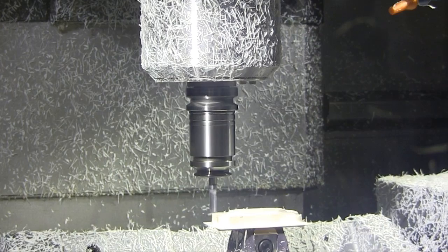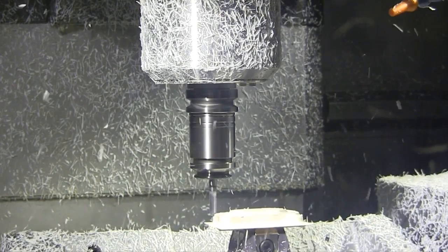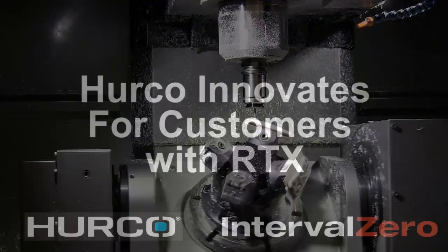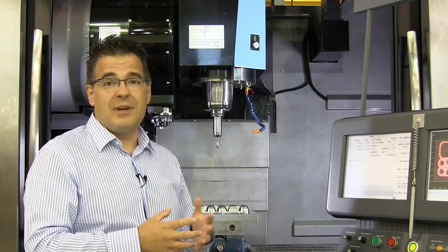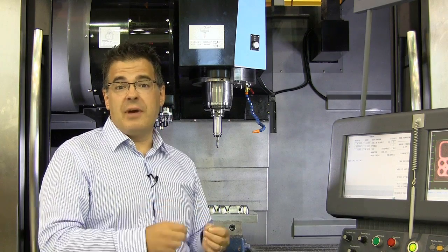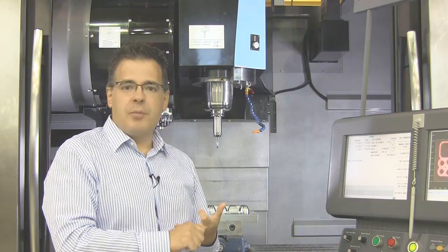Hurco evaluates competing technologies, but RTX has kept pace with advances in Hurco's control software, including Ultimotion. Hurco's always been a technology company. We view technology as a way to help our customers do things better, more efficiently, and smarter. Hurco's core competencies are our motion control, our path planning, and the ease of use with our user interface. We needed some help to get to the next level, and that's really where Interval Zero and RTX came in.